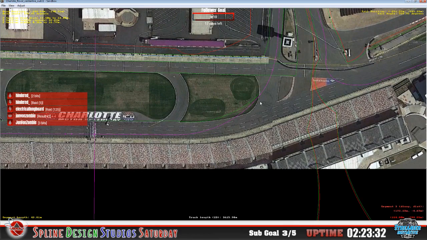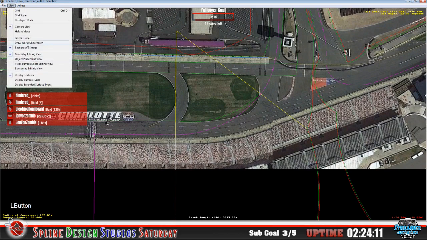Okay, so we got all this defined. Other than this little patch right here, where I could maybe put another one in, it probably won't make a difference. Other than trying to split it, that's the only way we're going to be able to get it. I don't think it's going to be an issue, to be honest, because they're not going to use this. It's not a racing area, because turn one is right here. Even if this was still considered asphalt, I don't think it's going to be that much of an issue. So let me go back to draw the world underneath.